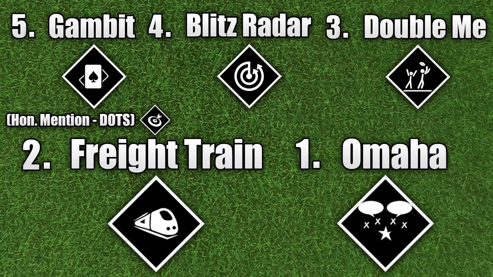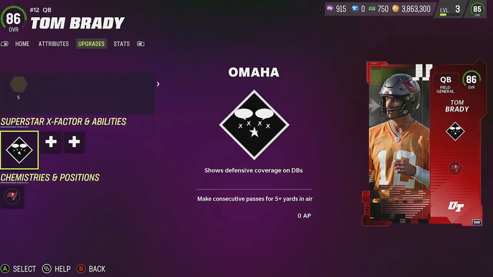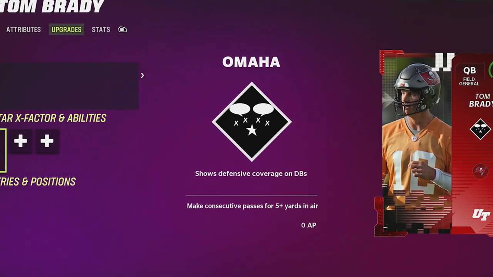And lastly, the best offensive X-Factor. In fact, the one that I think is the best X-Factor in the entire game, we have Omaha. And it is a complete game changer when you have it activated. No one has it in regs, but in Ultimate Team, it's going to show all of the defensive coverage adjustments on all of your opponent's DBs.